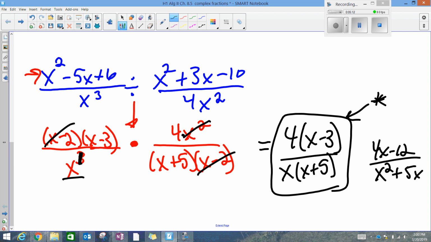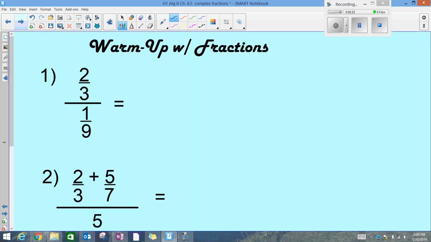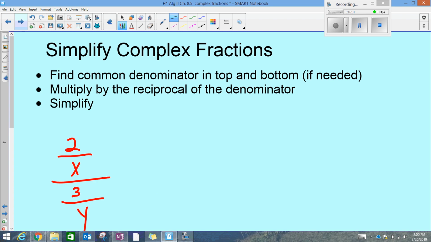Okay, so that's our warm-up. Again, hopefully you tried that out yourself and then use my explanation just to check your answers, okay? Now, the only new stuff we learned today, so we skipped the next page because it's a warm-up that I feel like it's more complicated than the actual problems, and we went right to the third page. So simplifying complex fractions, and we're just going to work through a couple of these.